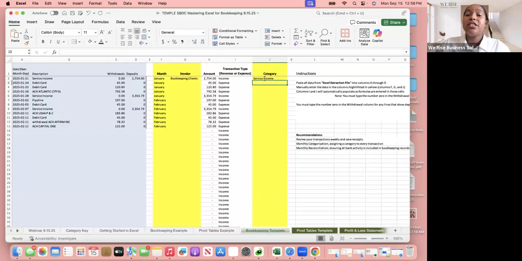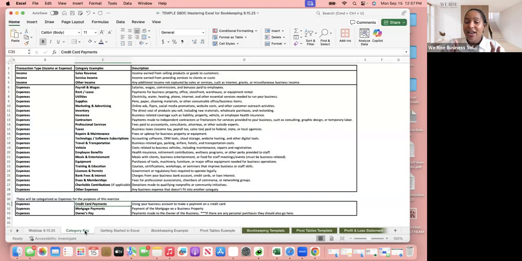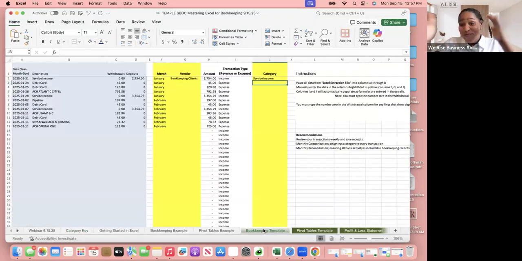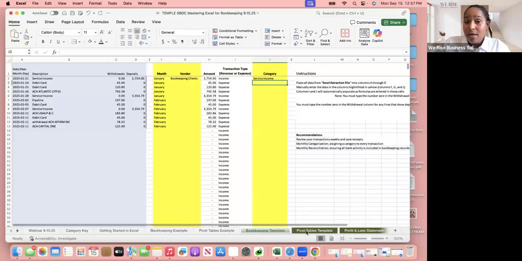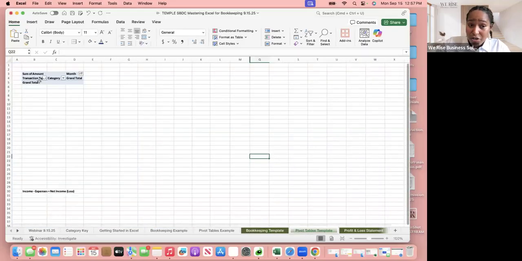I think it's a good idea, before you even get into all of this, when you're looking at the category key, to do some thinking at this step. You can even type it over here for yourself to say, these are the categories I'm going to use for income. When you do some thinking before you get into the nitty gritty, it helps you be prepared for what you want to put in each section. And as we're working through this exercise, remember on this side, this is what you're starting off with. There's no data in there yet.